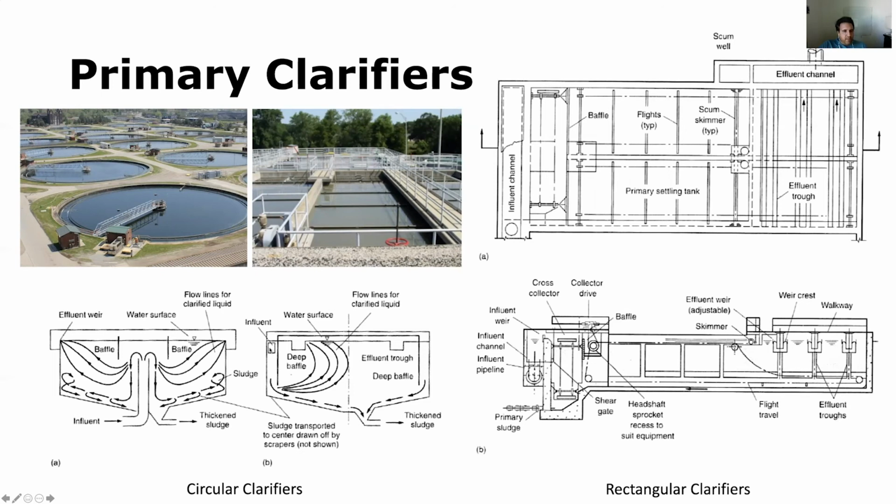All right, we can also have a design where the influent is not in the center, but in the side. It's coming in through the side of the clarifier. Sorry, we can also have a rectangular design where the influent is coming in on one side rather than in the center of the clarifier, and it's moving horizontally across the clarifier. In that case, the effluent weirs are located at the end of the clarifier, and the weir length is based on the length of the effluent troughs and how many there are.